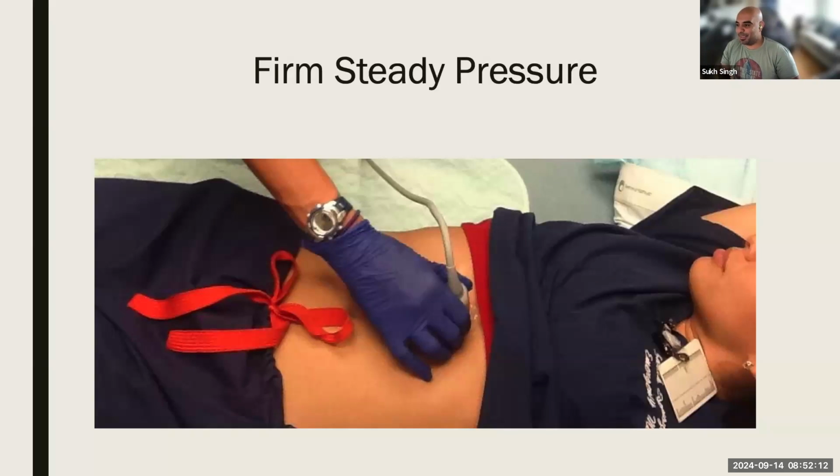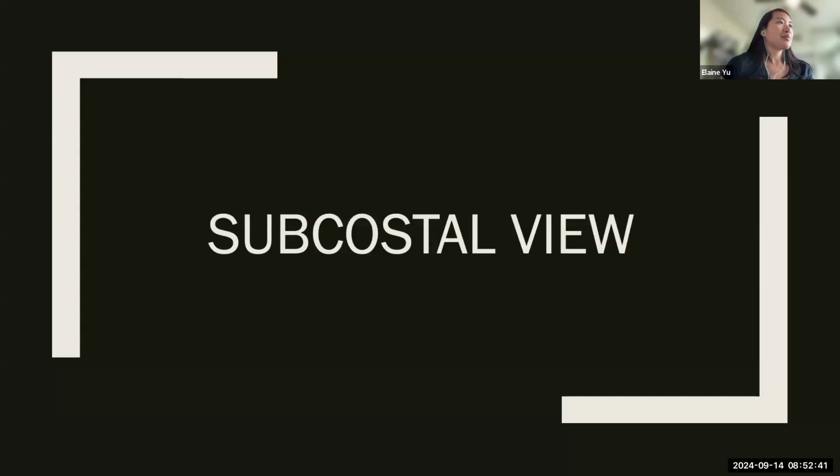That leads, I think, to your tip. Yes, firm, steady pressure. You all will probably be surprised to learn during your hands-on lab just how much pressure you might need to apply to really see the aorta, depending on what that person has eaten recently and how much bowel gas they might have. So remember that, and we'll practice it, and you'll see how much firm pressure we'll need.